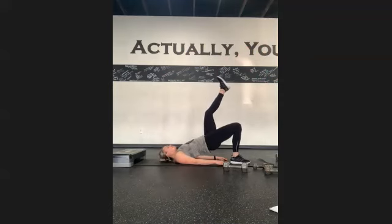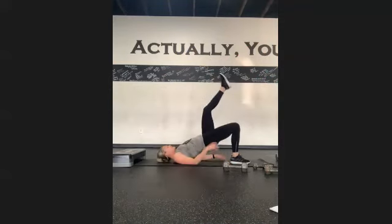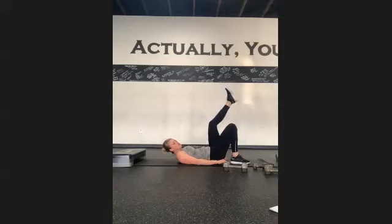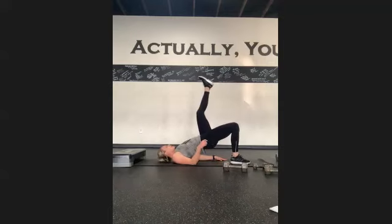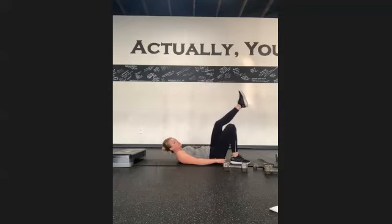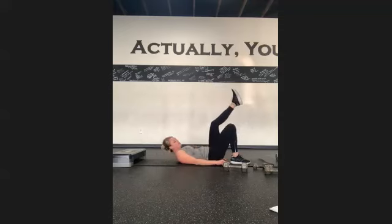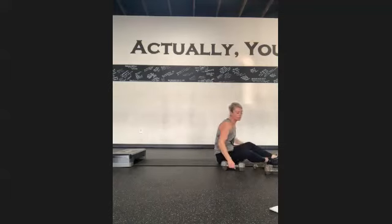If you don't have a step, just use the ground. Hold for three. Try and make sure those hips stay level and you're not twisting those hips. Come on, keep it going. You've got 15 seconds. Keep pushing. You can do this. Squeeze that glute. Press through the floor with that heel. Five, four, three, two, one.